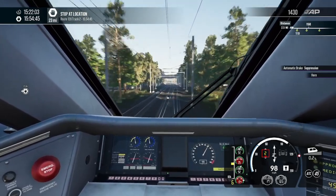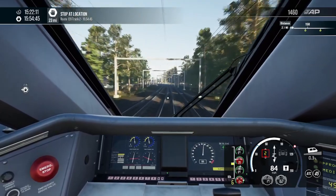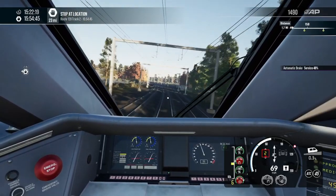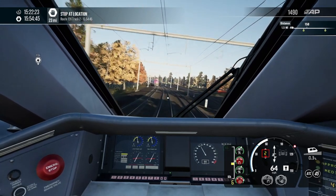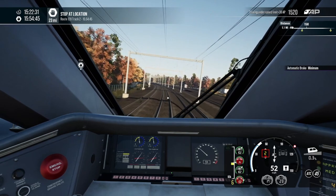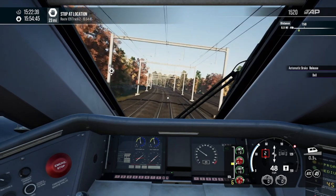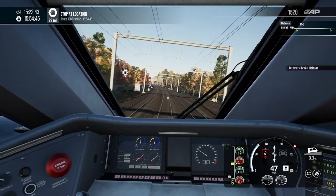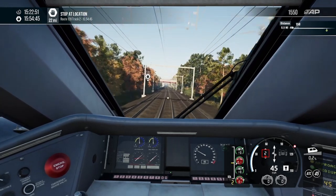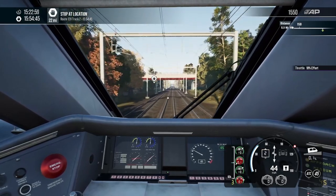Yeah, I guess this is a slower run, because there must be a lot of trains ahead of us, because they keep telling us to slow down and to only go 45. So we must have to make way for, I don't know if it's oncoming trains or regional trains that are ahead of us. Must be the time of day where we have to make way for trains that are ahead of us, and yield to those guys.